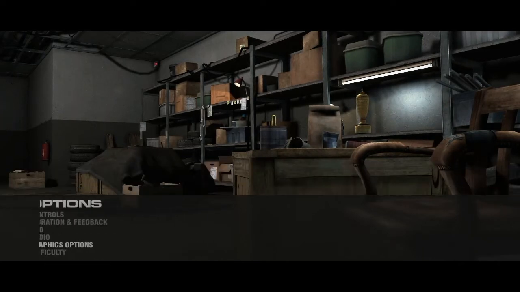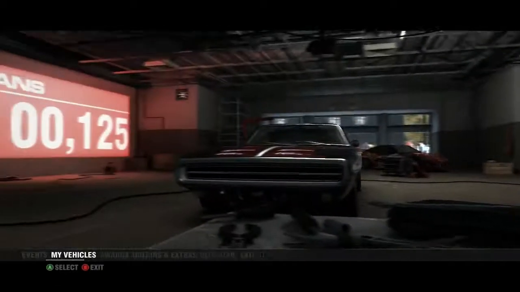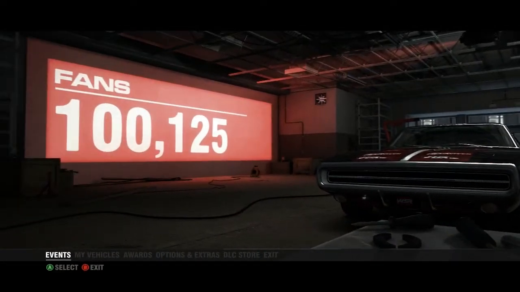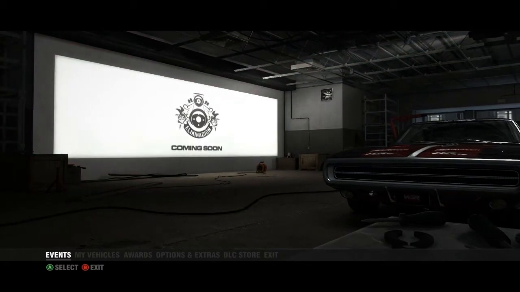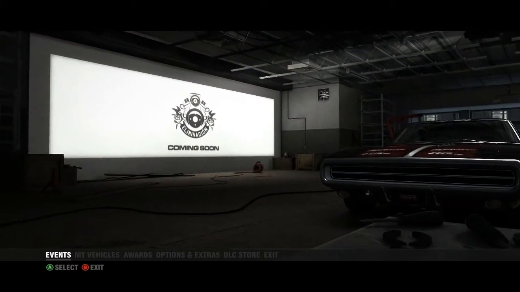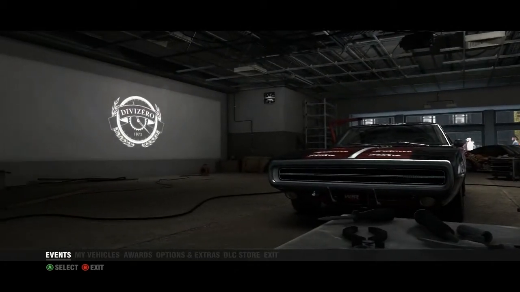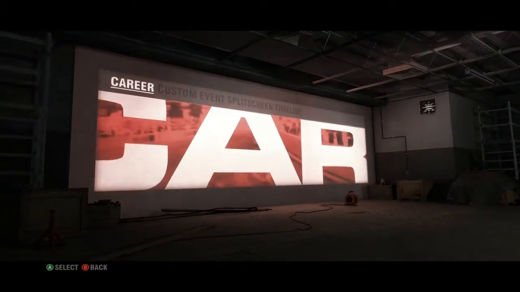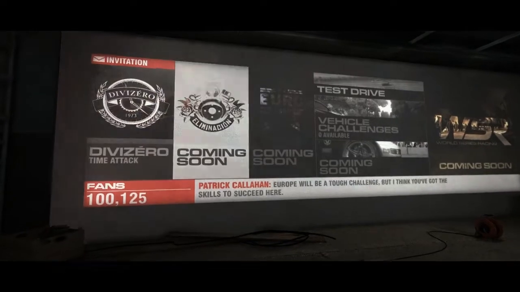So many. Anyway, classic Codemasters style is everything's very stylized. Same with Dirt, same with Grid 1. I've played them all. I love them all. And this is Grid 2 and I've been waiting a long time for this. So let's see. I have a giant projector projecting all the events on screen. Before it was just a little tiny computer. So I'm just going to jump in here and show you how some of the cars are. This is all the events.